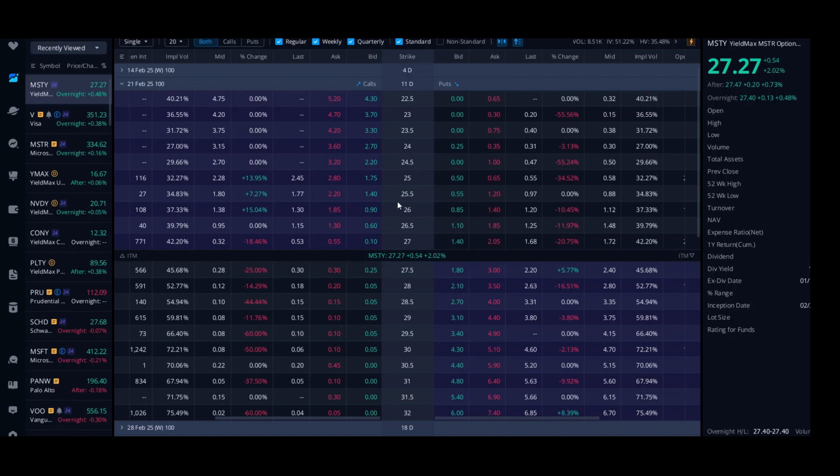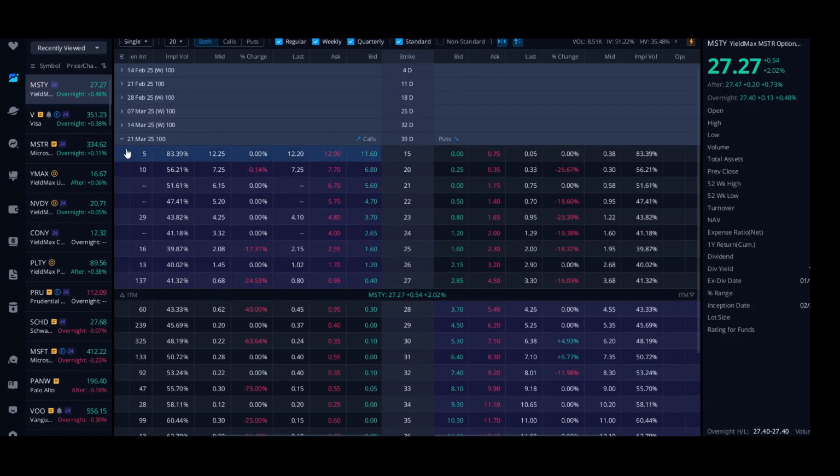Now, again, since that is in the future, the numbers here are not going to show you what premium you would actually earn, because that's not the price of the stock currently. But as you can see here, $27.27 for one month out, say we'll do it for March the 21st, that's a little over a month out, and you sell up to the next strike, that can pay you another 60 cents right there. It says 62 for the mid. So you can continually play these if you do let it get assigned.